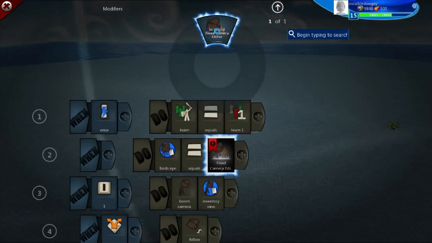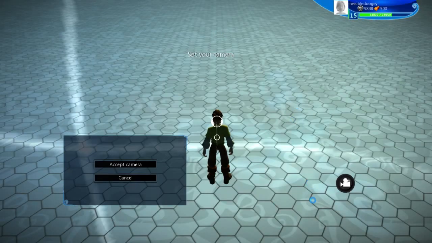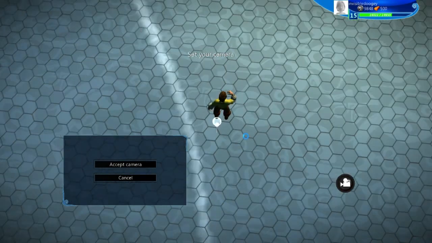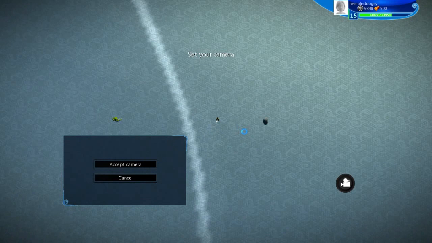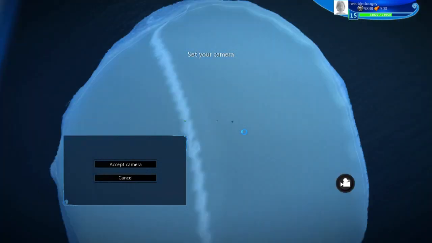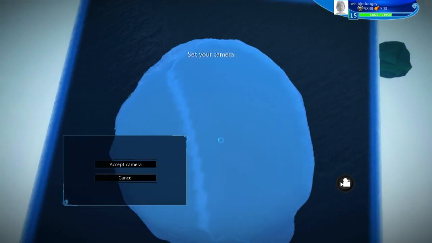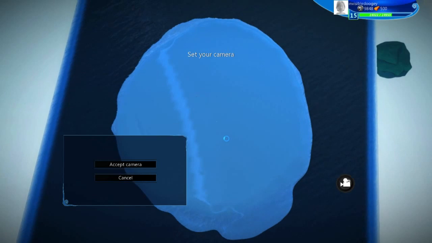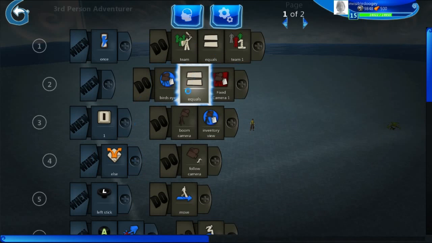So the fixed camera variables. Let's choose in-world fixed camera. Bird's eye: you probably assumed we were going to do a nice bird's eye view. If you've played the game Link's Adventure, when you hit a button you zoom out to this world map view, and this is kind of how he did it. He just did a really high up camera right here. So we're going to accept that. So bird's eye is now equal to that.